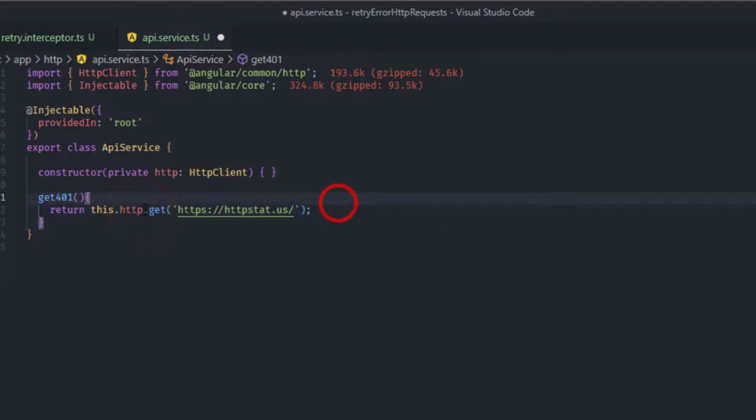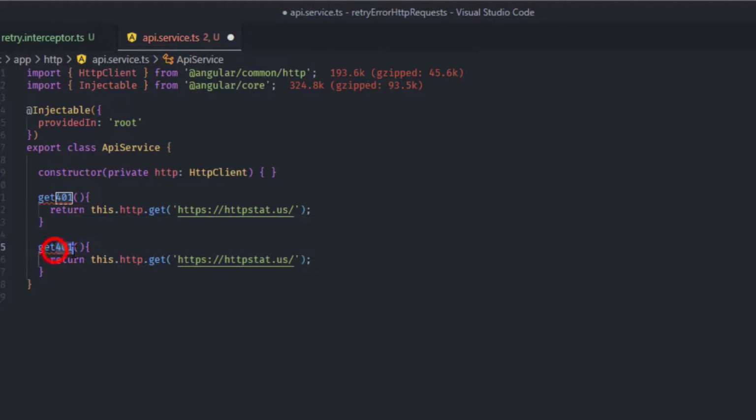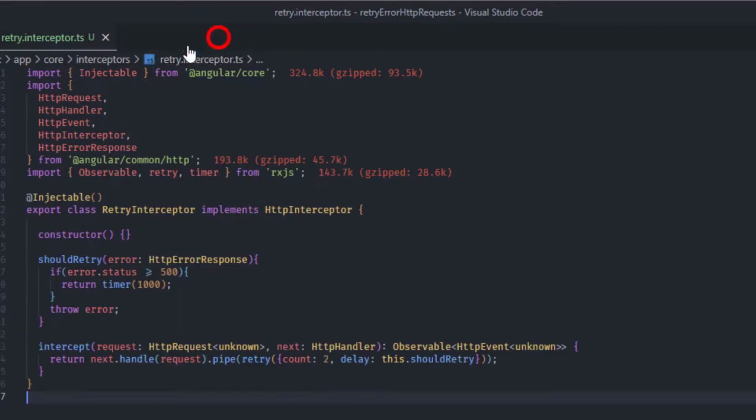It cannot read our minds. So I'll duplicate this one and say, okay, 503, as you would like to get that one as well. And here 401 and here 503. Okay, we have 401 and 503. That's it. Hit save and bye bye HTTP and API services.